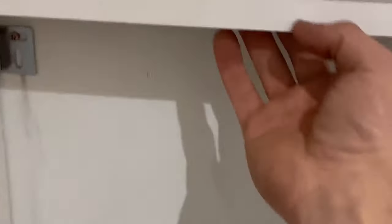Cool. So we're just getting set up now. Something I forgot to do beforehand: in this tall unit, it's got this piece of timber at the back, which is going to stop the fridge going in. So ideally you'll take that off first, but I haven't. So I'm literally going to cut it out now, get it out of the way. It's always good to check that before you build it. But it'll be all right, we'll cut it out. It'll be right on the night.